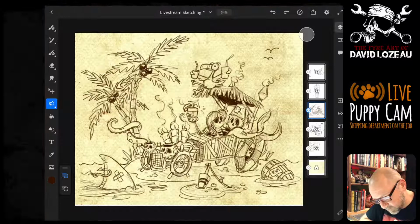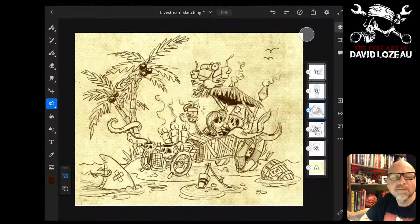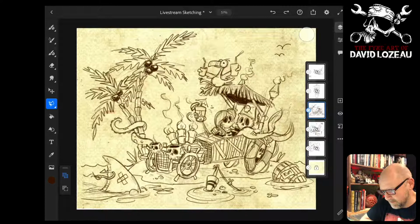Just shows you don't need a pad either. You can do this with pencil and paper. Don't let this stuff make you think you need this stuff, all right? So I encourage you to get out there and draw. All you need is anything that writes and just a piece of paper.